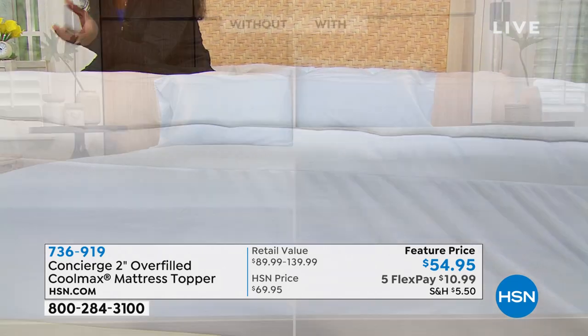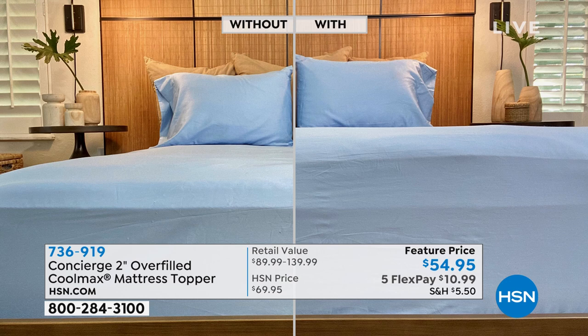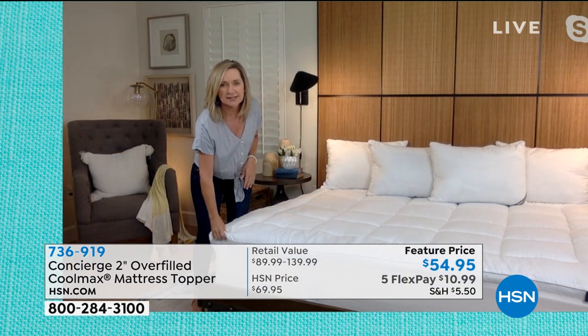Ellen, we're gonna show a graphic. When we talk about overfill, yes, that says it all. Yes, you know, this is actually on my guest bed. I'm in the room I'm in right now, and it's just a mattress without the topper underneath the sheets and then with. And look at the difference. I mean, it reminds you of a bed and breakfast bed or that five-star resort or maybe that pillow top upgrade. If you've checked mattress prices lately, those pillow top upgrades add a lot, but that's essentially what you're getting here. I love that it's got the 2-inch gusset on the side.